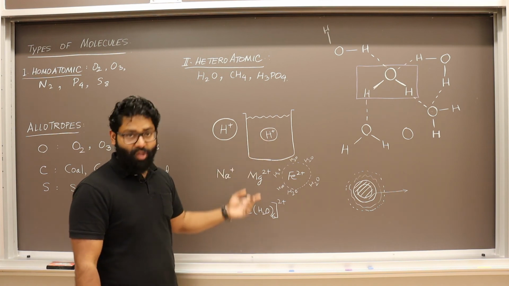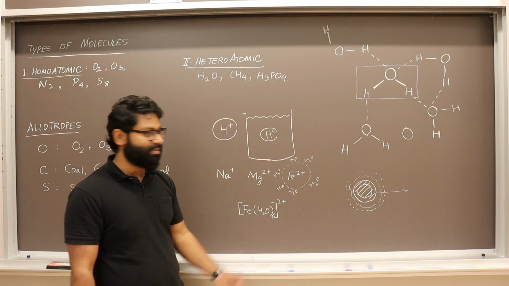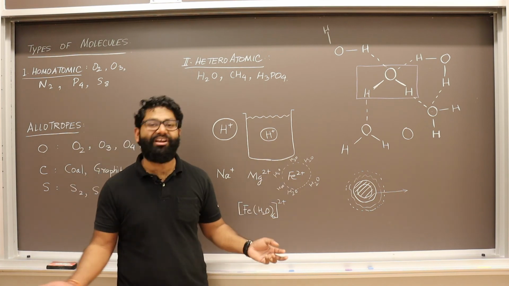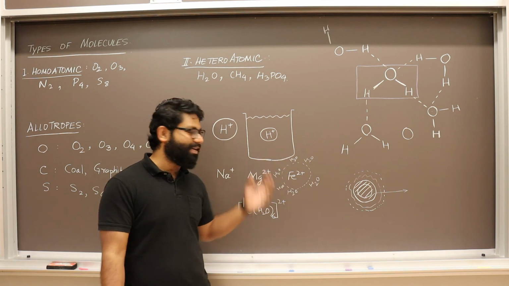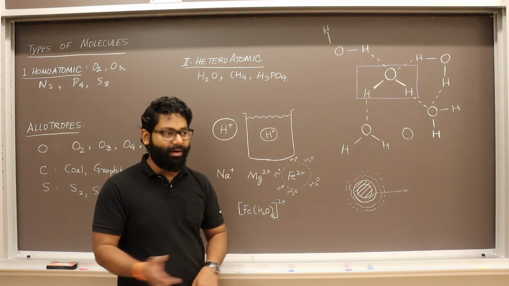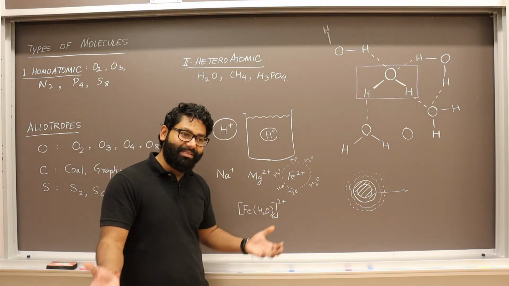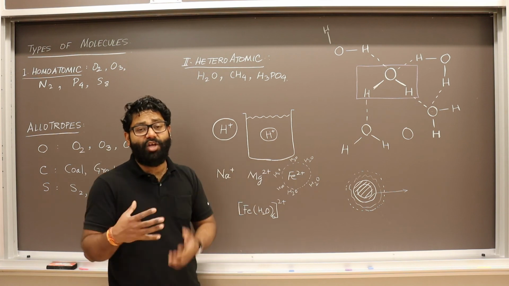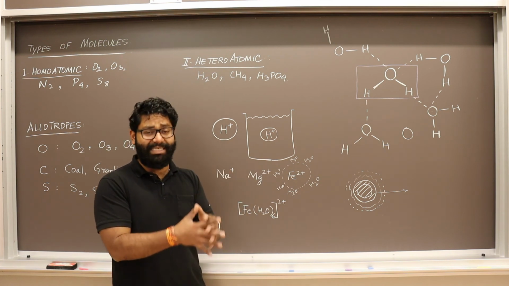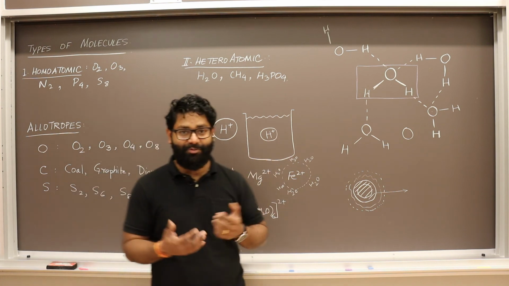Now, if you change the solvent, a different solvent will come in and make these associations. If it is water, we call it hydration. If the solvent is something other than water, like ammonia or alcohol, you call it solvation. But when water is the solvent, we specifically call it hydration. So this is an important concept to understand.